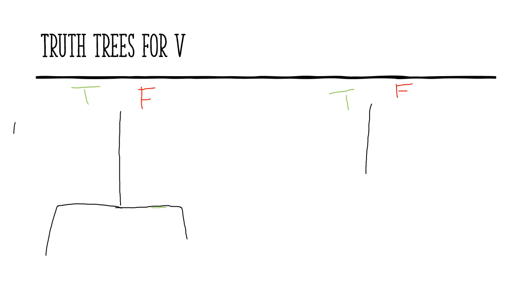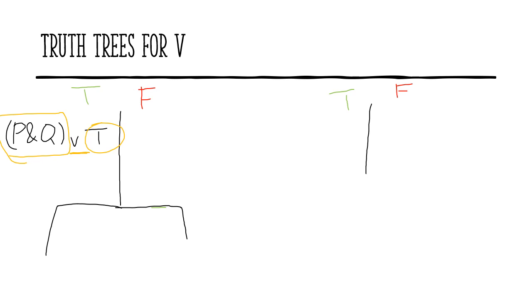So say if I had P and Q or T. What makes this true is still, or sorry, let me back up. We first need to identify our main operator. The operator that's not inside any parentheses, it's outside of everything, is the wedge. So we know that's the main operator. And then that also signifies to us that we have our left side here, our right side here. And then we still use the rules in the same way we did previously.